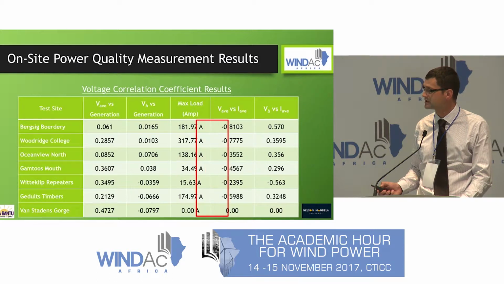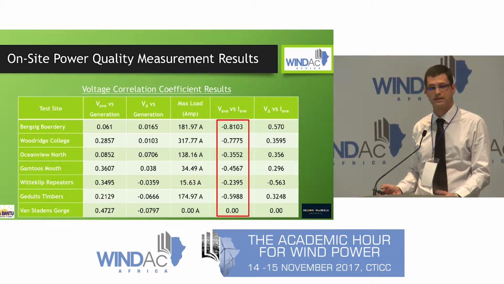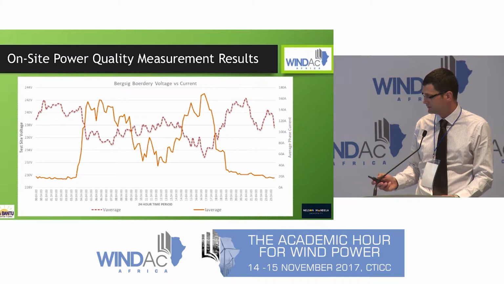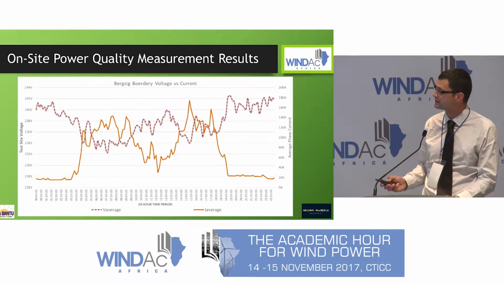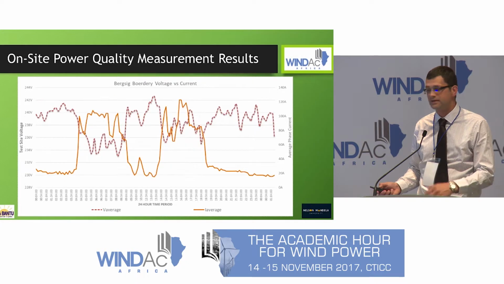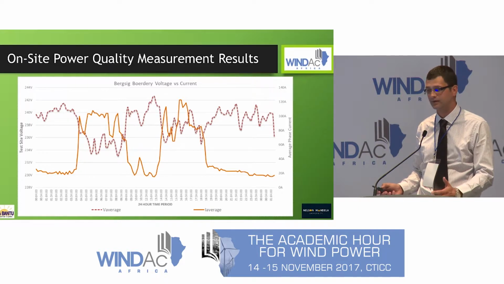With the current, it was the opposite effect. The correlation between the current and the voltage was opposite. It was a negative correlation, and those are also fairly high, which was expected. As current goes up, voltage goes down. And that is seen in the graphs. You'll see the difference between the current and the voltage. And this indicates that as current goes up, voltage goes down, and vice versa. This is seen throughout. At sites where there's higher current being drawn by the consumer, the effect is bigger.